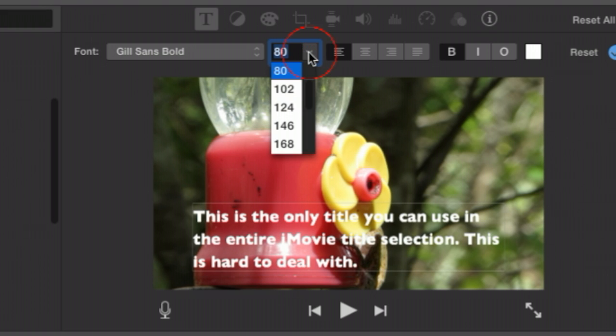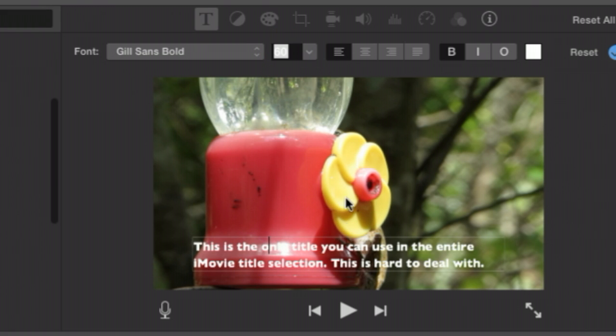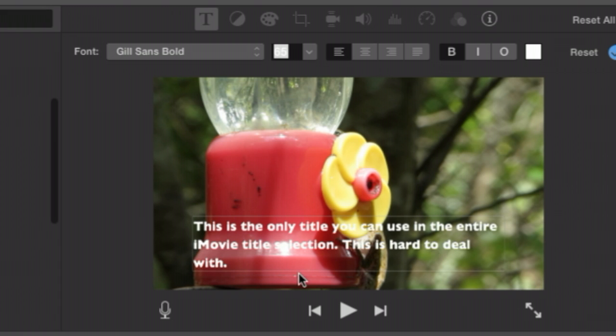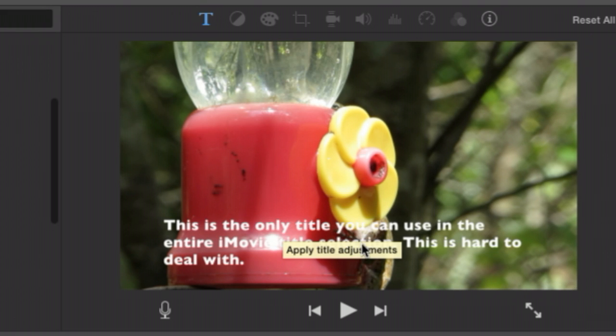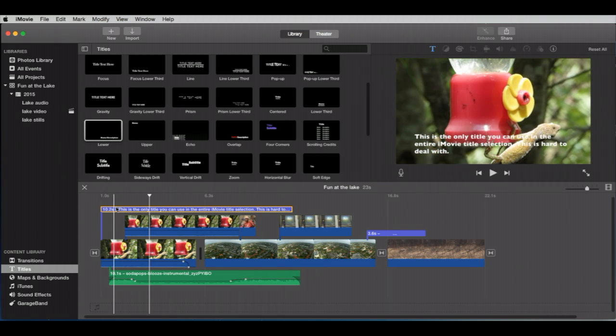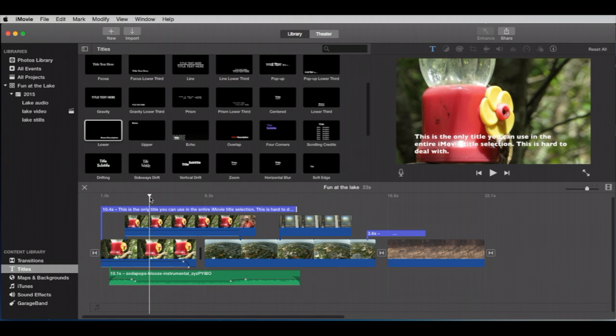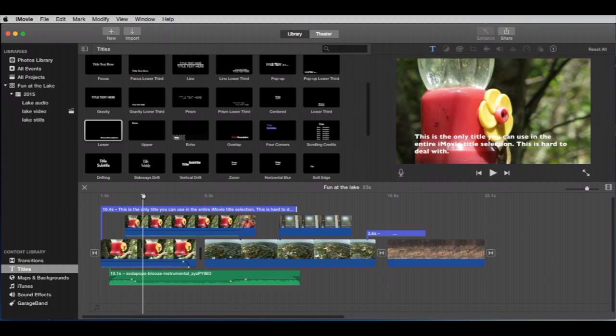So let's go to 70. Well, look, there's no 70, but you can just type it in there. Let's try 70. That's still three. Let's try 60. There, 60 got us two. But let's try, I don't know, 65. Well, we've got this one word, but let's see what happens if we accept that by just doing the reset. This is going to be our template for the entire project. Okay, so you're with me so far? We have formatted, because we don't want to keep formatting every time we make a split. All right, so there's a hint.